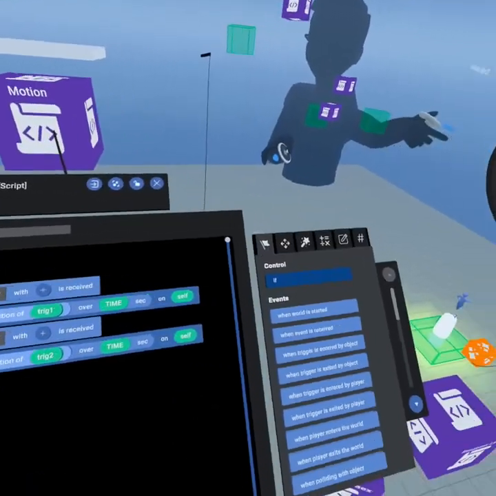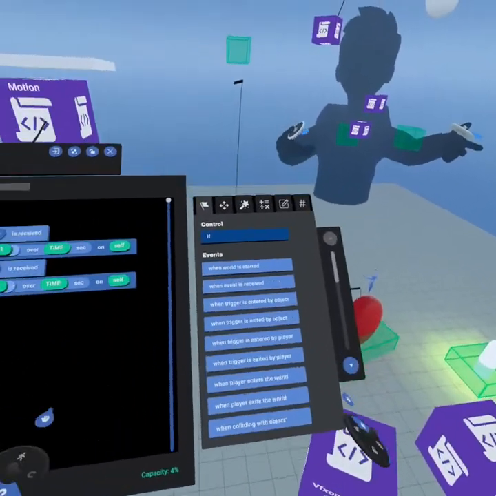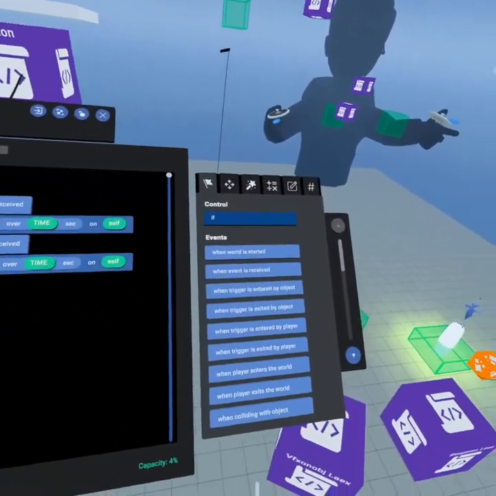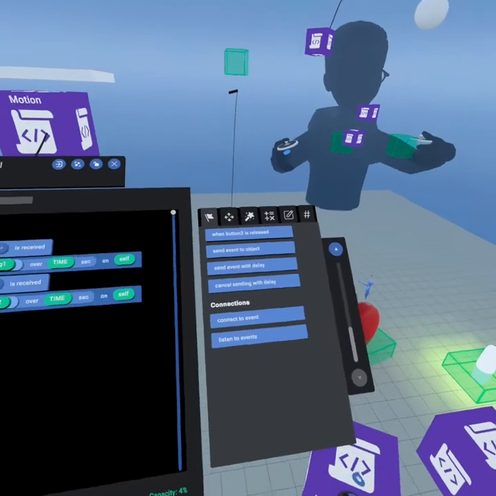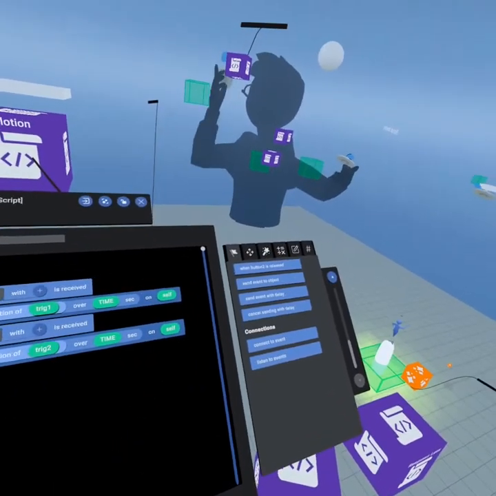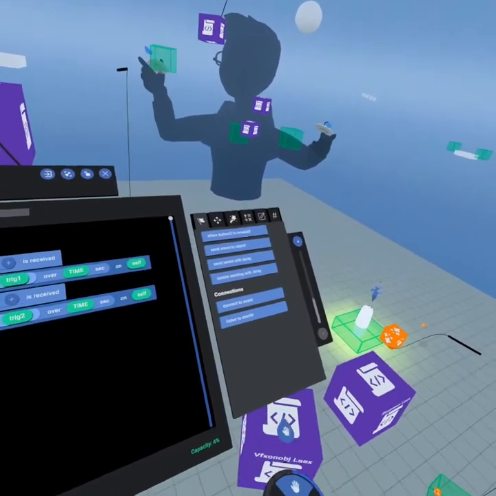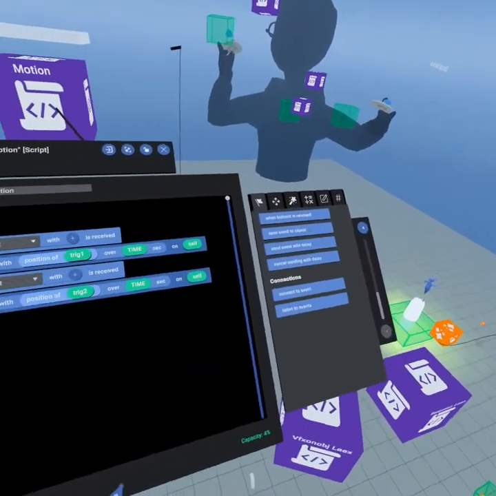The next thing we need to do is allow this to loop. To create a loop, we're going to go back to the first flag, the Events tab, and scroll all the way to the bottom. At the very bottom, you're going to see two things that we need: send event to object and send event with delay.